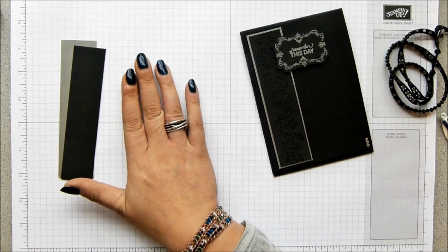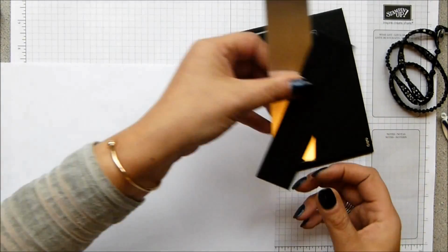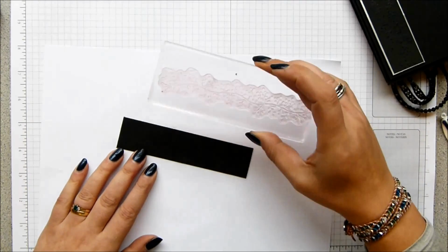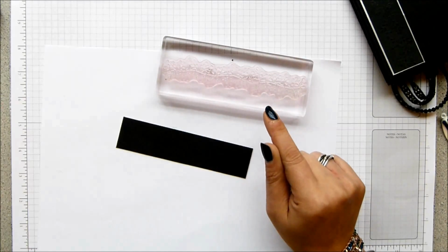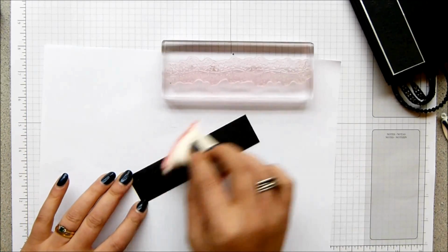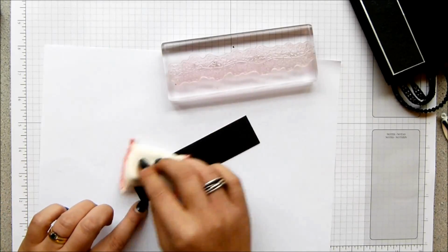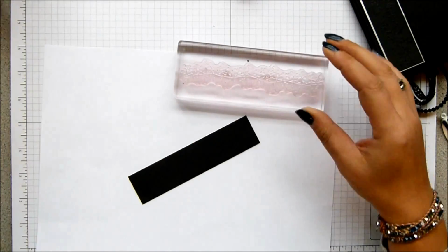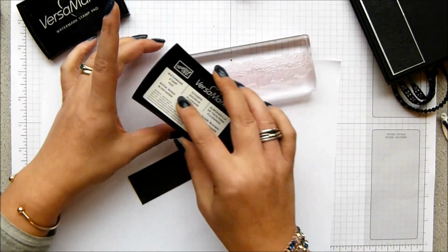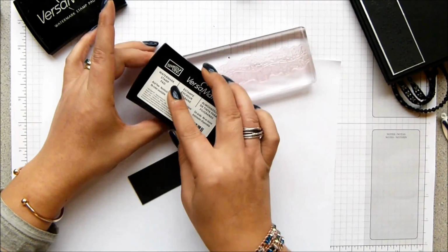So because I'm doing heat embossing, I'm just going to grab a piece of paper. So I'm going to move the silver foil out of the way. Obviously this is basic black, and that's silver foil. And I have got my stamp ready prepped up, and I've got my embossing buddy. Now this has almost got Fuller's Earth in it. It's kind of like talcum powder, and it's going to take any static or any sticky off that might have been left over on my fingers. And that means that it will only emboss where you want it to go. Now I've re-inked my Versamark here, so I'm just going to ink that up.